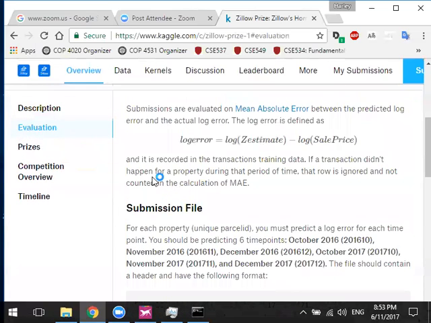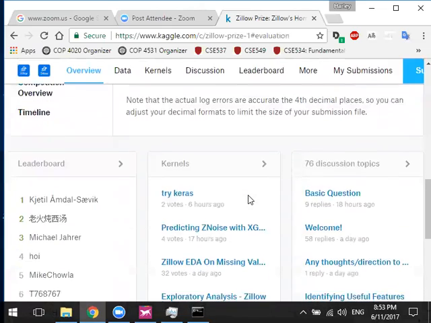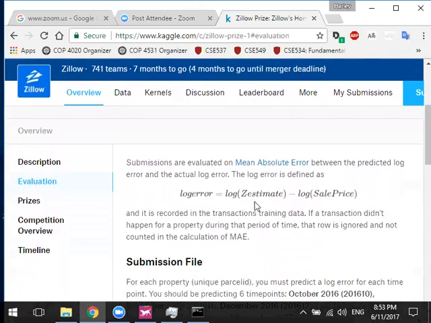Evaluation, this is where your question will come up. You were asking about the log error. Okay, so it looks like log of the Z estimate minus the log of the sale price, which is the same as the log of the Z estimate as the numerator and the sale price as the denominator. So I think that's the opposite of what I said earlier, right?